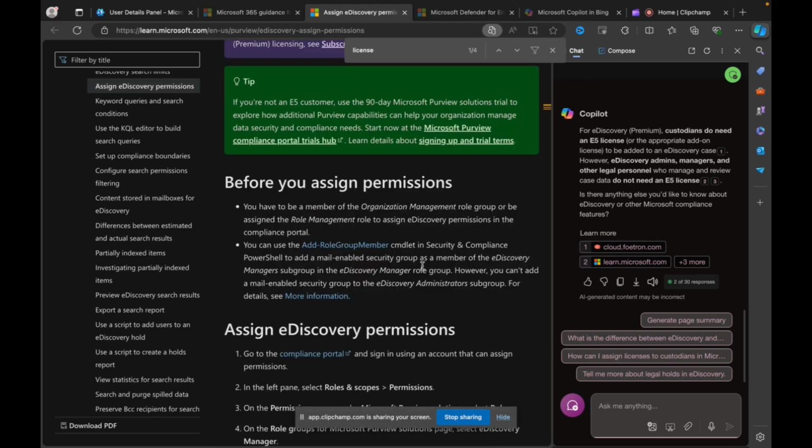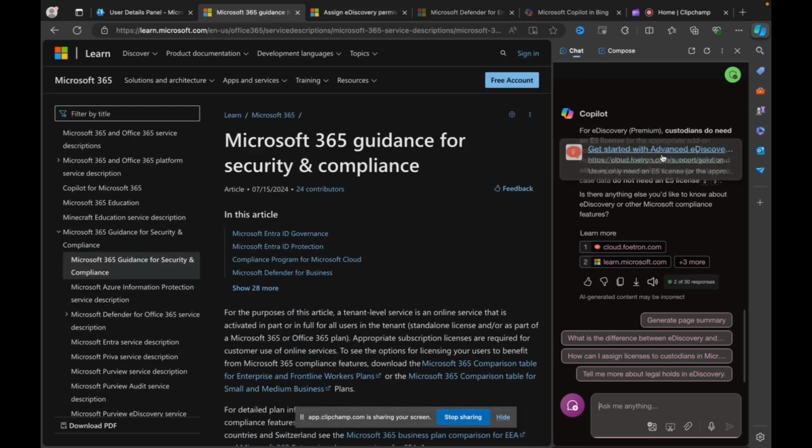So that's a very, very interesting situation as far as eDiscovery goes, because you never know who you're going to have to target for eDiscovery Premium cases. It could be very, very random who needs to be a custodian in a particular case. So you're going to have in that situation a pool of E5 licenses available to assign to them and then take it away from them. That is just really messy. So you can see how the confusion comes about. So on that basis, Copilot is potentially a really good friend here.